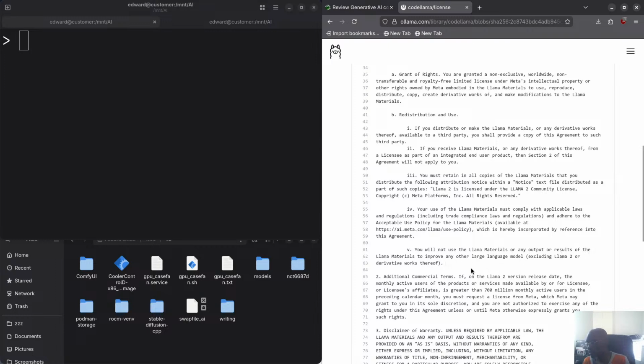So here we go, this is what makes it not open source. You see right here, it says you will not use Llama materials to improve any other large language model excluding Llama 2 or derivative work. Because they put restrictions on your use, that's what makes it not open source. Otherwise, I was wrong when I said that you're not allowed to do not safe for work. Looks like you are, so I was wrong about that. I apologize. I'll update the license.